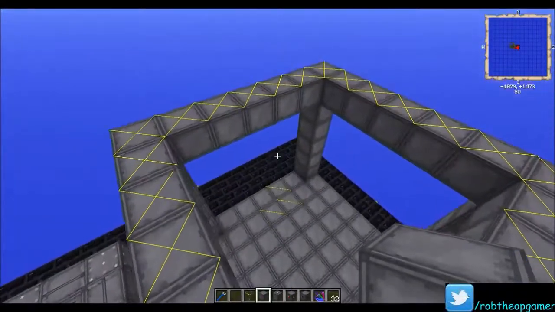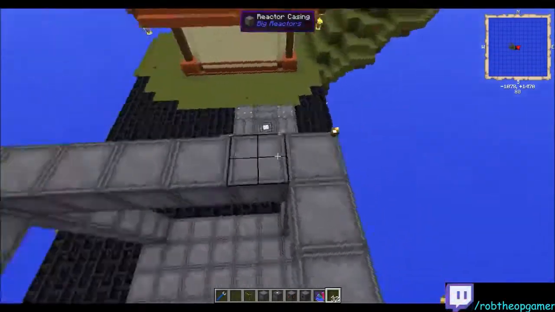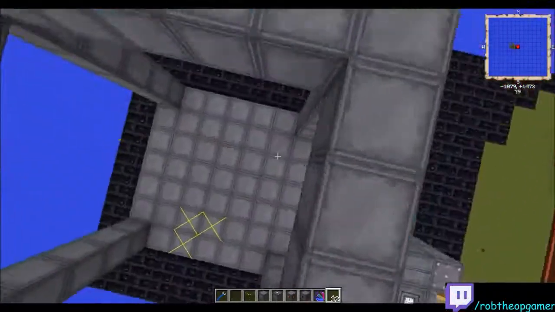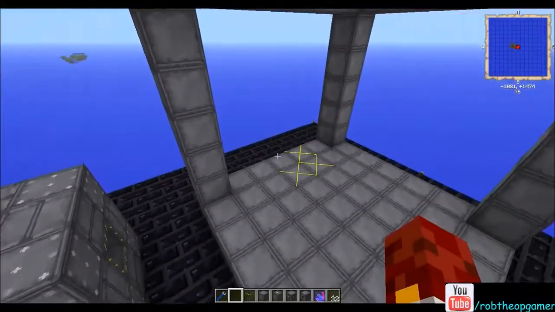Now, this is the one that in my actual playthrough with my friend and server admin, Xavier McMage, I joined his girlfriend. I joined them on her server when she made an Agrarian Sky server. And in my actual playthrough, this is the size that I made mine, and it is awesome!